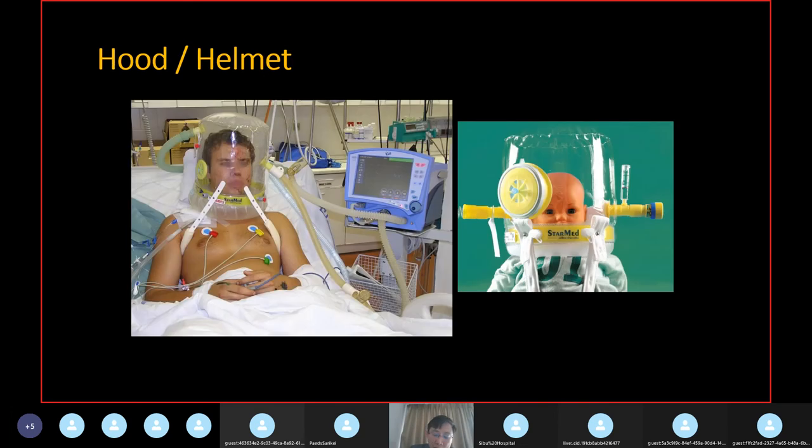This is another way of doing NIV. I do not have this. I only have one experience, when I was in the UK, when one child was on this hood, right? Very nice because there's nothing strapped on the head of the patient. But the thing is that they need to strap on the axilla, which sometimes might not be that comfortable, okay? As you could see, during the early phase of COVID-19 this hood had been widely used in Italy, right, and the Spanish group.